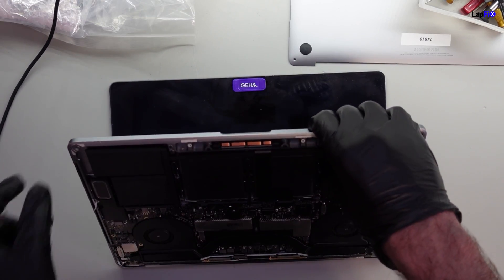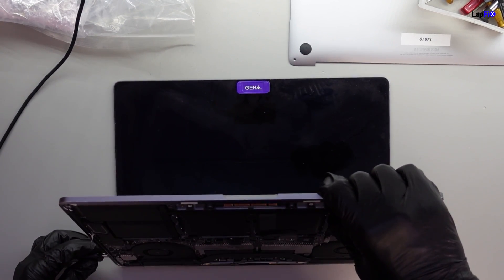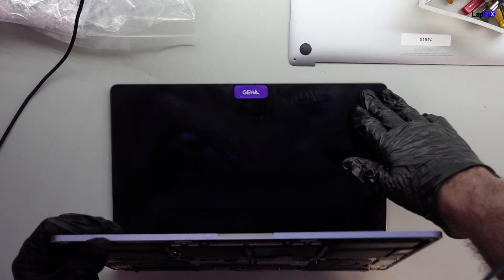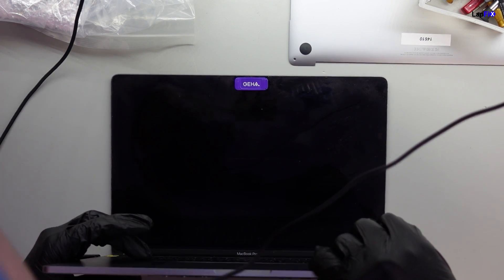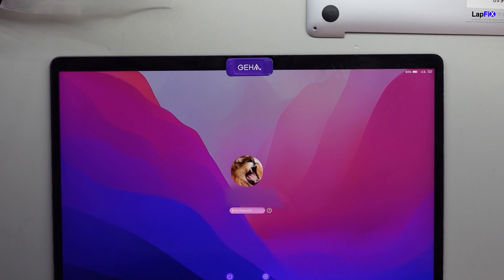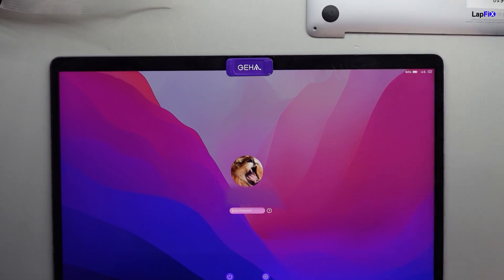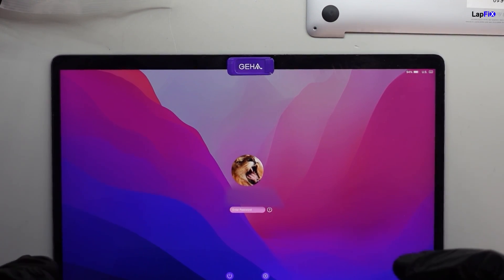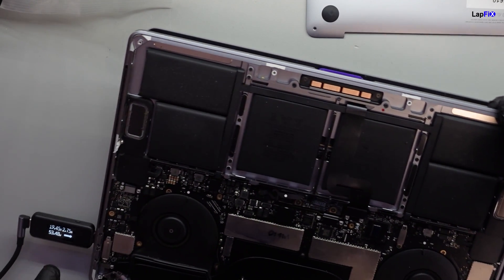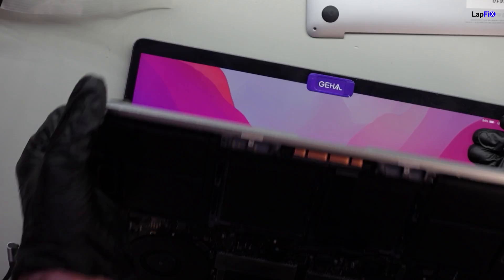We did the fix. This model requires a battery — you have to plug in the battery, otherwise it's going to give you a battery icon. Let's plug it in. Look at that, immediately — really fast. It went right to the boot screen. It's working, looking good. Getting the correct voltage: 19 and a half volts and almost three amps, which is fantastic.